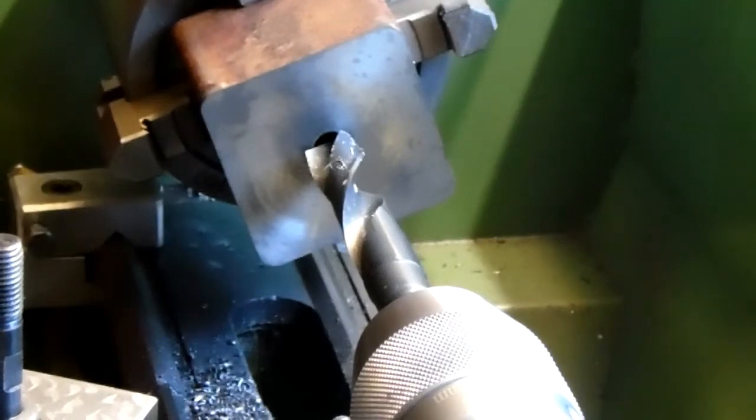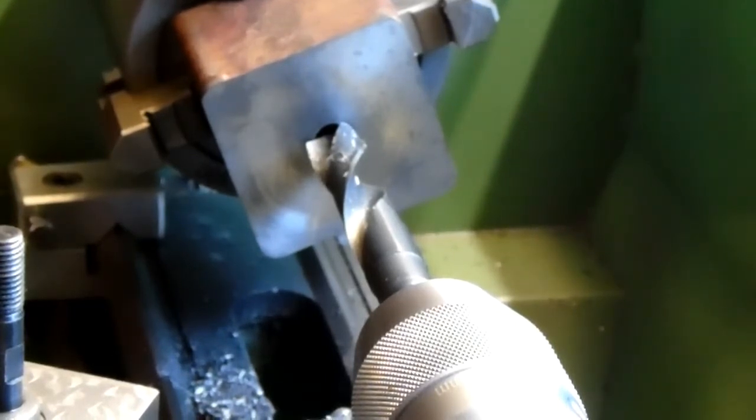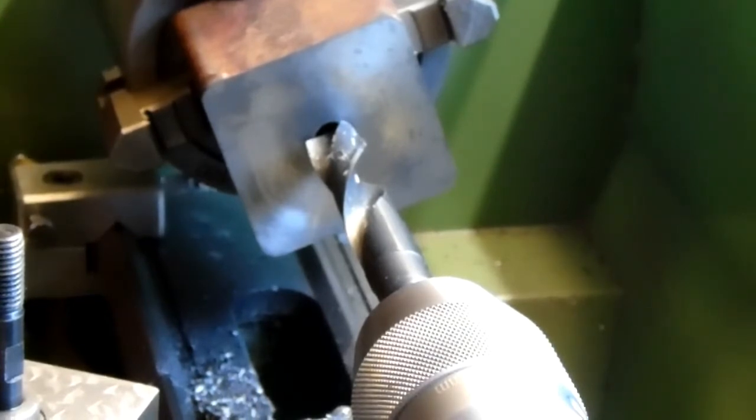Okay, so I've now swapped out for a 16mm diameter drill bit, just a standard stub drill bit. What I'm going to do is open it out to a depth of 7mm, which will allow for my stub on my compound slide being 6.2mm high. If I drill it to 7mm, I know I've got clearance and I'm not going to bind on there. I may do 6.5mm deep, something like that.